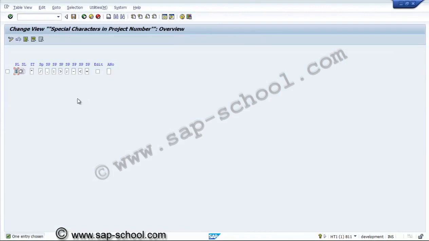Now we can see there are standard special characters in the project numbering, starting with PL. This value determines the length of the key used for the coding of the project definition. So this is a very critical key to configure.